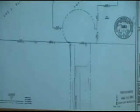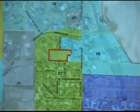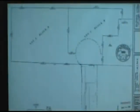Now, this property was a part of the Christopher Crossing subdivision. So that subdivision included the lots off of Christopher Lane and Hershey, a few lots off here in the south, and this was a portion that was tied to that overall subdivision plat when it was developed back in 2000. It ran into some financial difficulties, and that portion of the plat was never completed. So the public improvements were completed for the rest of the subdivision, but this little portion was not. And it was proposed to be accessed off the end of Lande Lane, and there was going to be a cul-de-sac that would be constructed at the end of Lande, and there were two lots that were platted on that portion of the property.